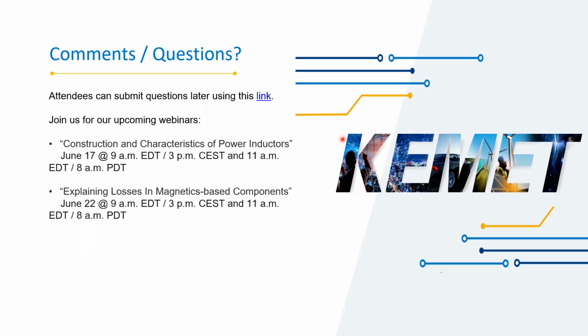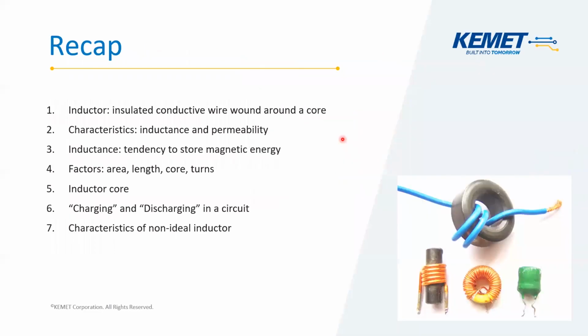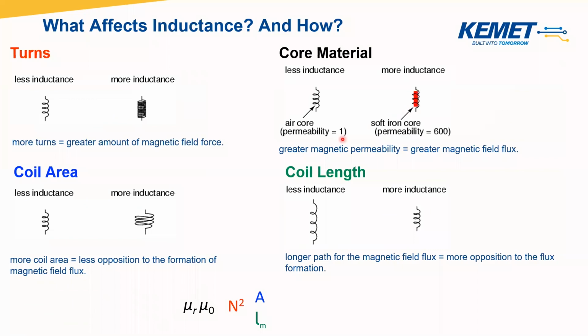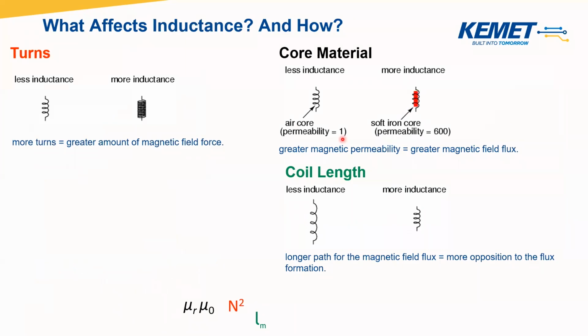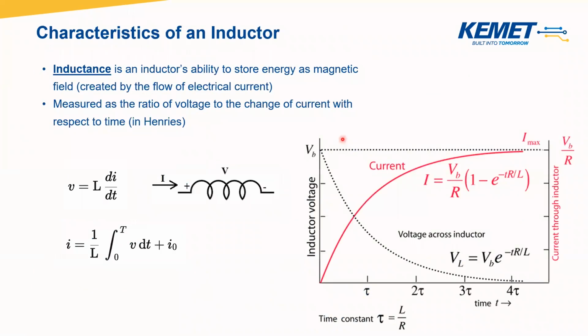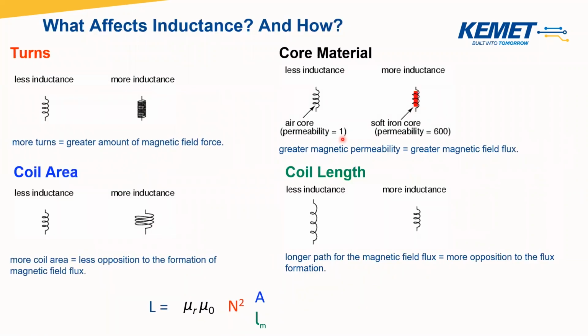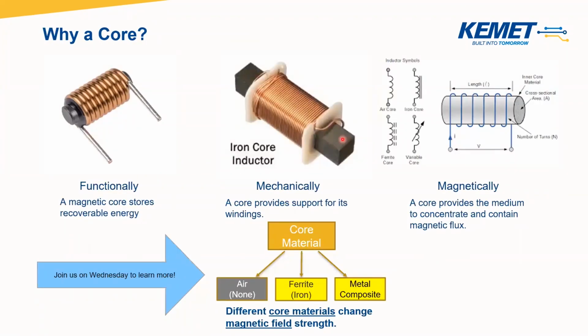Okay, the critical parameters. Obviously, inductance is the most critical of all. This is why we spend quite a bit of time covering inductance and what it does, because inductance determines how well your inductor is going to function. And then obviously the type of core. As you already mentioned, Sam, the different types of core, whether ferrite or metal composite, affect the inductor quite a bit. So those are typically the two more important factors that people consider when selecting an inductor.